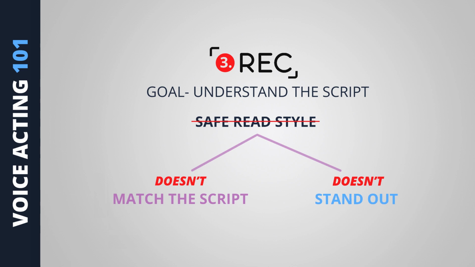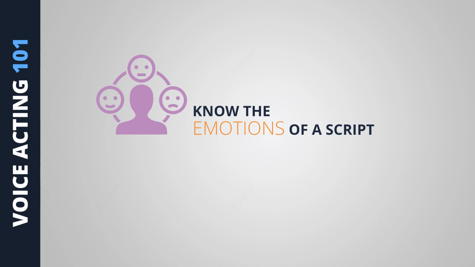Now, maybe sometimes that is the style that you come to after you study the script. Maybe it is your safe read, but the point is, you don't want to just fall into doing that one style by default. Instead, you want to tweak your emotions and your energy and your pacing and your mood to whatever the script calls for. And if you've studied the script, if you have the answers to the questions that we mentioned earlier, then you're going to know the emotions that you need to bring to that script.